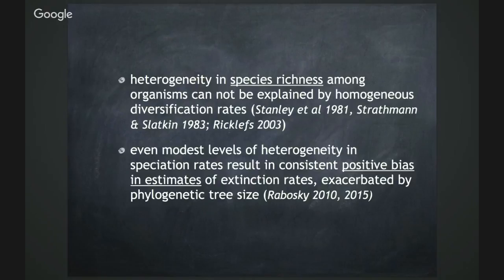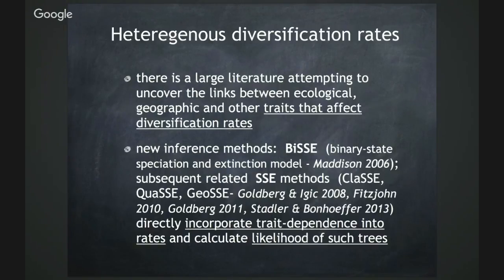So already at some point, about 5, 8 years ago, people started looking at possibly calculating likelihoods using somewhat different assumptions. So if one starts off with saying, okay, what gave rise to this phylogeny is a process with heterogeneous diversification rates, then the scientific question is, how do you uncover which traits possibly affected the diversification rates? There are various hypotheses, whether these were ecological or geographic or other kinds of traits. But from the statistical or mathematical point of view, what one definitely needed is new likelihood methods, new simulation methods.